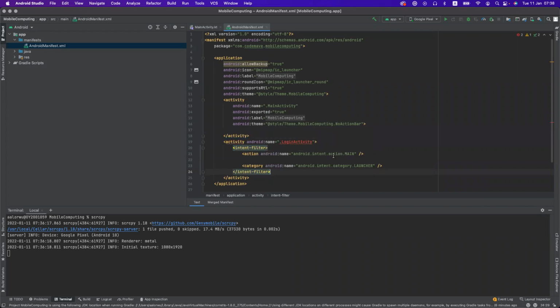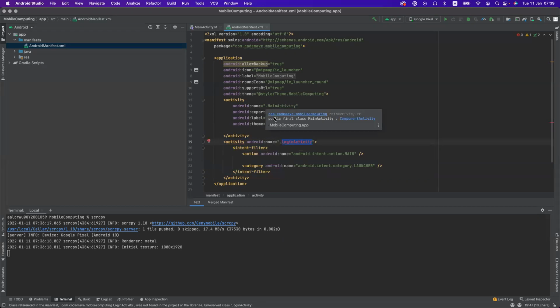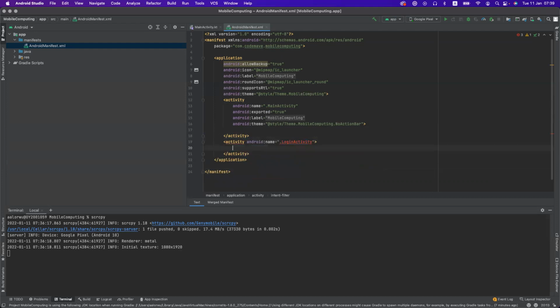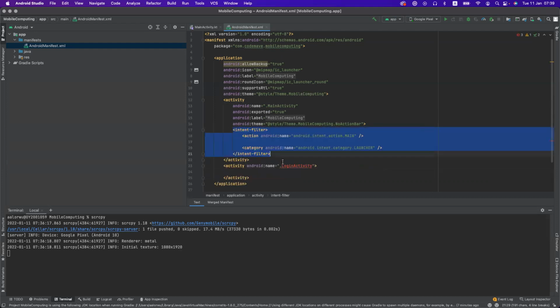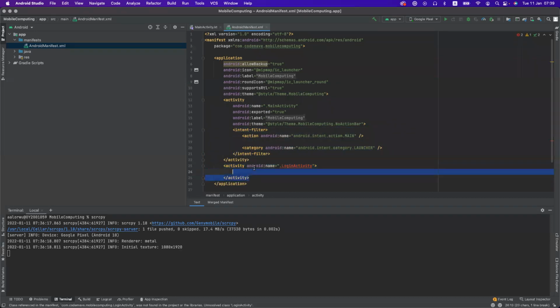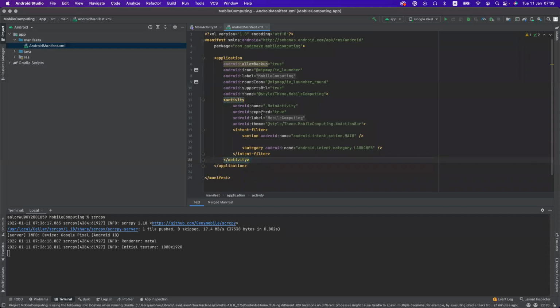When we move it here, it means that when we run our app, the first activity that is going to run is going to be the login activity. So the user will need to get to the login activity before they will be able to get to the main activity. All right, currently, since it is here, it means that when we run the app, this main activity is what is going to run first.